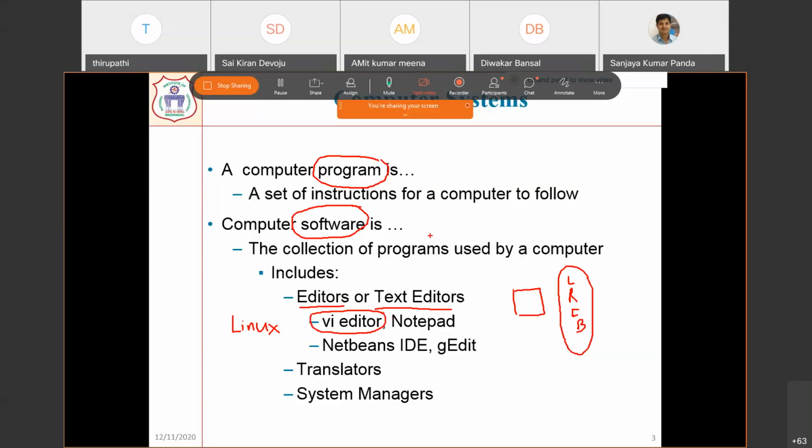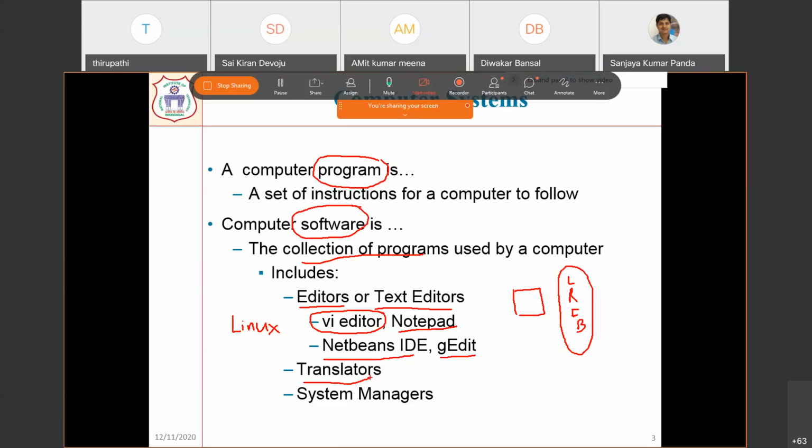Okay, so this collection of programs may be anything, like you can see here the vi editor, or the very simple Notepad you can see in your computer system, or if you have installed Java, or if you are aware of Java, Java is running under one platform. Let it be NetBeans, right? NetBeans is a platform where you can create a Java project and run the Java project. Similarly, gedit is there. A lot of things are there. No need to go through this. You understand, a particular software consists of a set of programs, where each and every program may be meant for different purposes, right? The next one, there may be a translator.